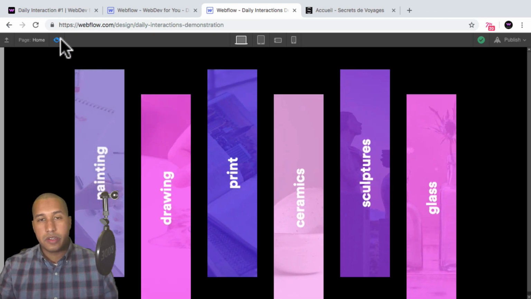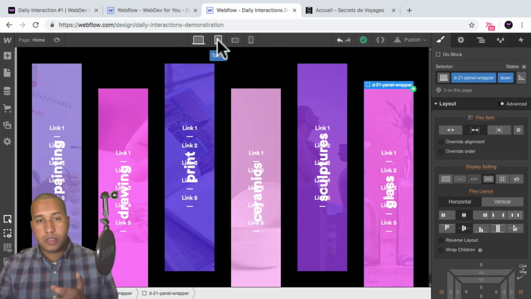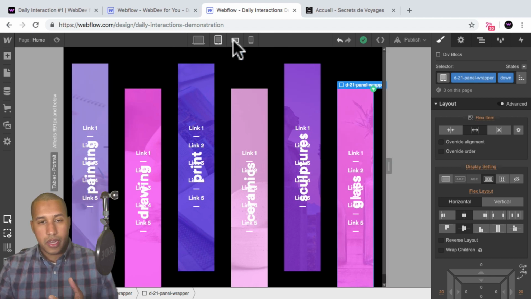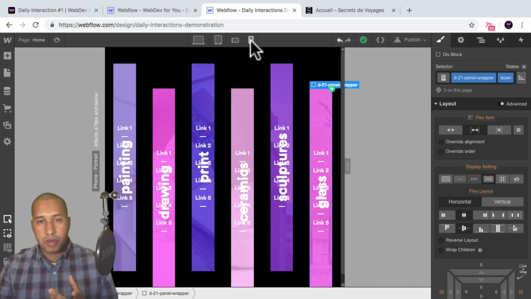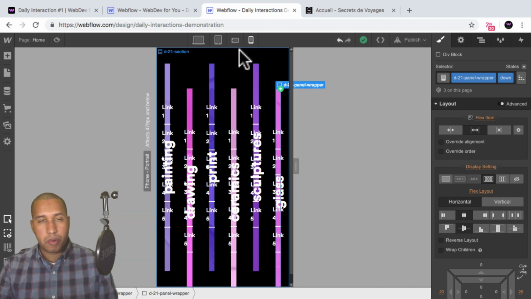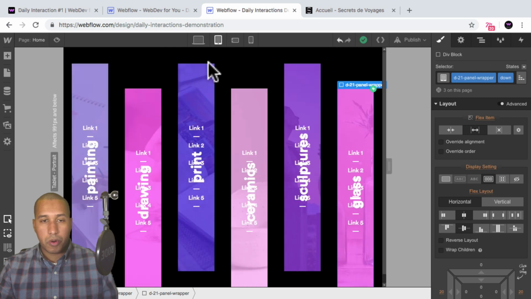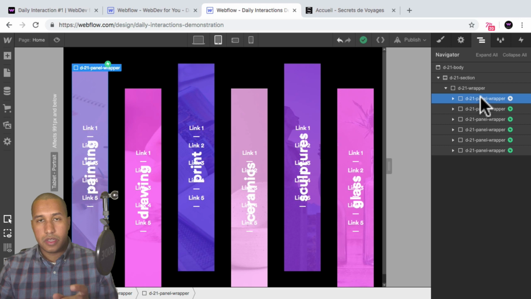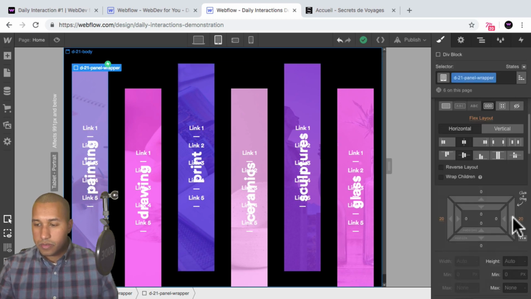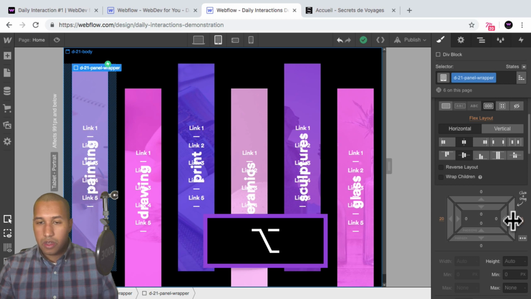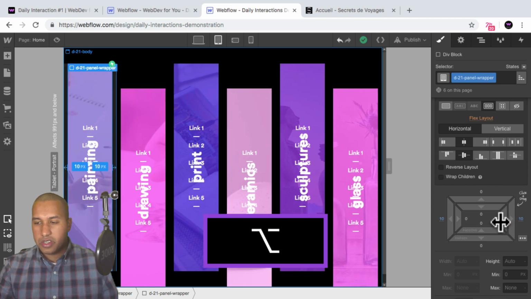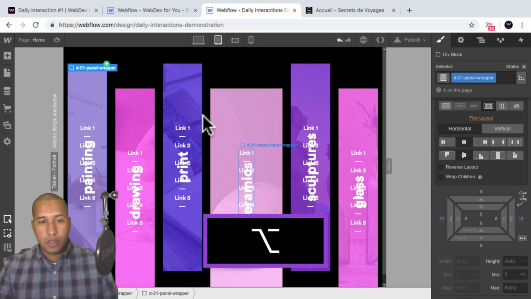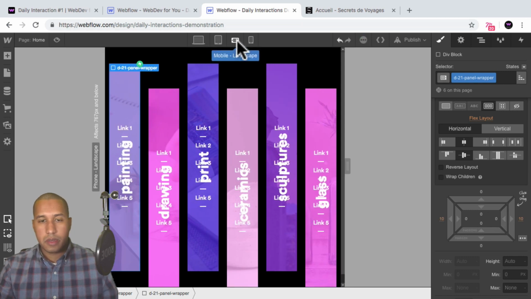All right, looks good. And let's look at the different devices. So on tablet, it looks okay. Mobile landscape, it's a little bit thin. Mobile portrait, I'd probably change the design for mobile portrait. On mobile landscape, what I'd do here is maybe reduce the margin on the left and right of the panels. So I'll select the panel wrapper, scroll down to the margin, hold down Alt, and just give it a margin of like 10 pixels. All right, and yeah, mobile landscape, maybe I might change the design for mobile landscape.